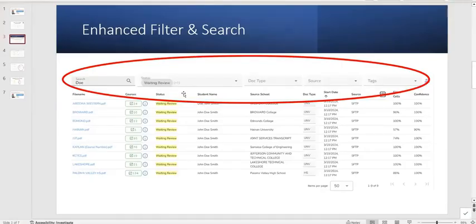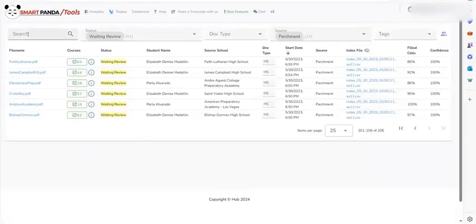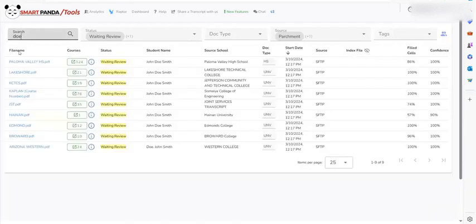The next thing you'll notice in the new dashboard is enhanced filter and search capabilities. In the existing dashboard, we did have some search and filter capabilities, but they were somewhat limited. So in the new dashboard, you'll see right here in the header, search capabilities and filtering on certain criteria. Let's look at these. So you have the search capability here. So for example, I can search for a particular student. You can search by any criteria, including school name and batch name and other characteristics.